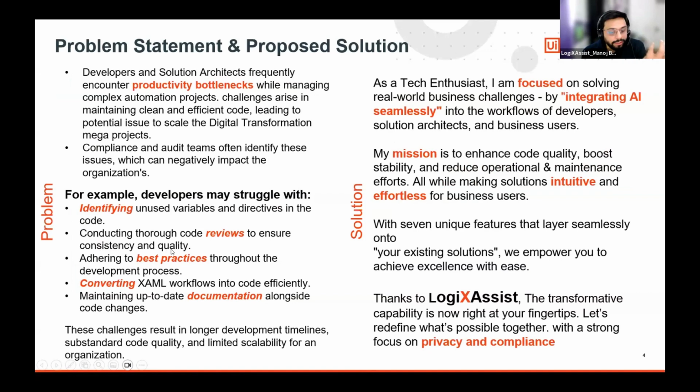The problem statement I'm going to show here could be a problem for all of them. Developers and solution architects often face challenges in maintaining clean and efficient code. They need to do time-consuming tasks like code reviews and creating documentation that could hinder their productivity and lead to inconsistencies if not managed properly. To address these challenges, I have built Logic Assist, a custom wizard available within UiPath Studio, designed to enhance productivity for developers and solution architects in UiPath projects. It brings automation and AI code management, helping developers write cleaner, more efficient C# code while minimizing repetitive manual tasks.